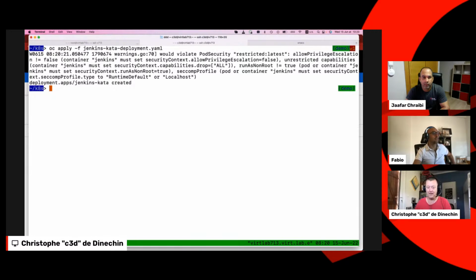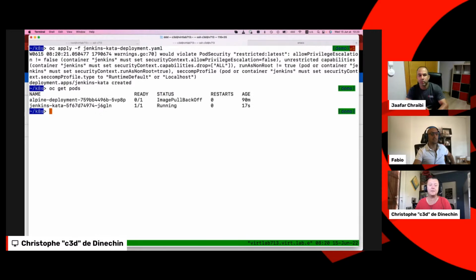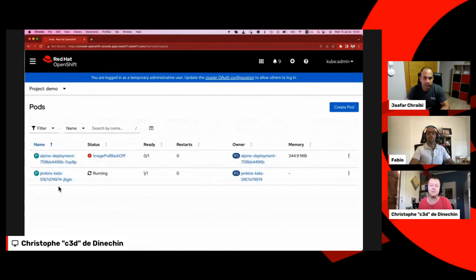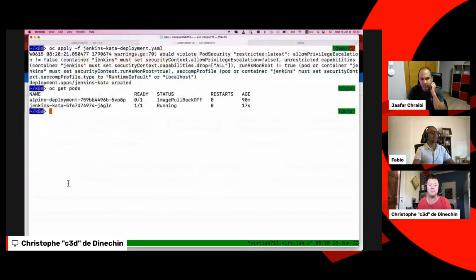There is this new warning that appeared for OpenShift 4.11 that's due to the new security context, but that doesn't prevent it from starting. So it starts pretty quick. It takes a couple of seconds more to start in some conditions because you need to run a VM, but that's essentially what you need. And then, of course, on top of that you can add the services or whatever. The service itself doesn't need to change.